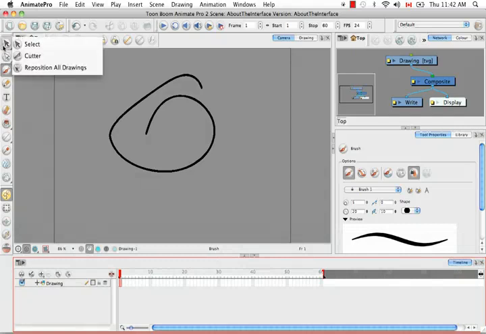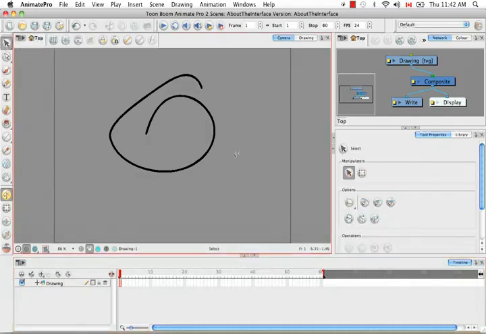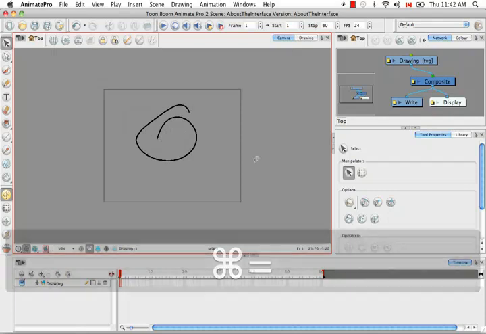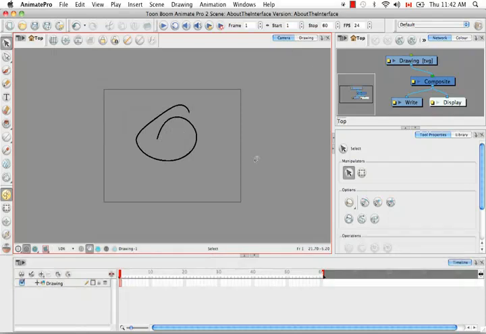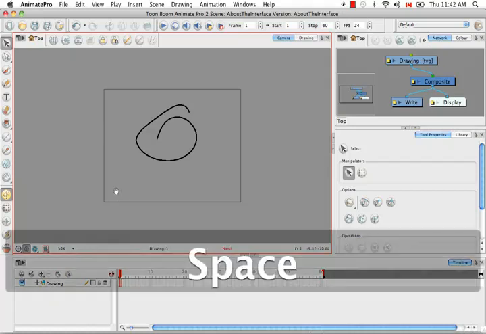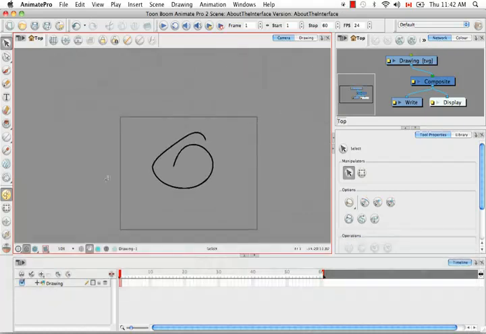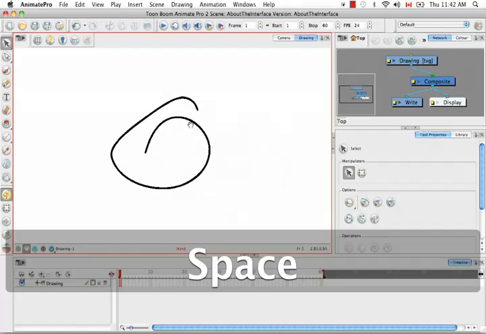So if you want to zoom in and out of the camera view, you actually have to click in it to select the camera view and put the focus there. And then you can do your zoom in and zoom out. Another nifty thing to know in the camera view when trying to navigate is that if you hold on the space bar, you can pan around inside of the camera view. This works for the drawing view as well.